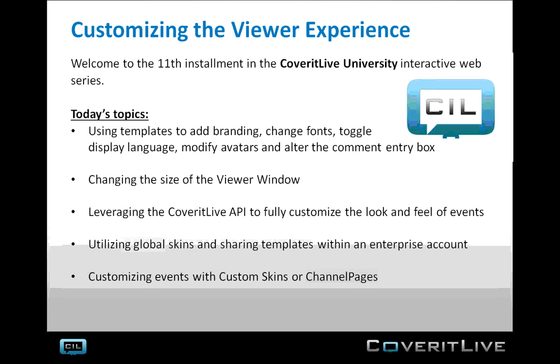You may not be aware of some of the other appearance and display options that you have to customize how CoveritLive looks, how it behaves, and how you can control some of that, as well as some of the more advanced things that you can do, whether it's using our API or working with us on a custom skin to even match your site more specifically. Also, we'll speak to a few things that are coming in the future that will even give you more flexibility in making CoveritLive an extended part of your site.